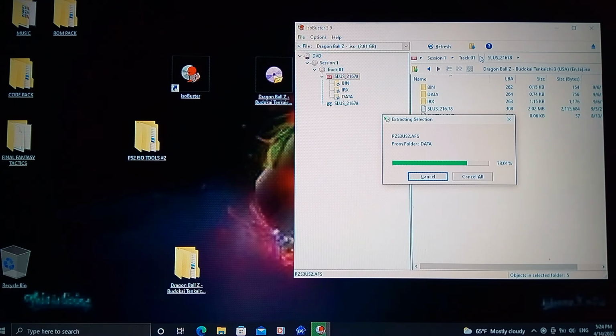Okay. And after it gets done, then we'll convert that over and show y'all how to patch that file to a different name. So you can just set it up as a different name you want. You don't have to name it Codebreaker. You can just call it Dragon Breaker or whatever you want to call it. It still will load up. It doesn't have to be Codebreaker's name in that folder.